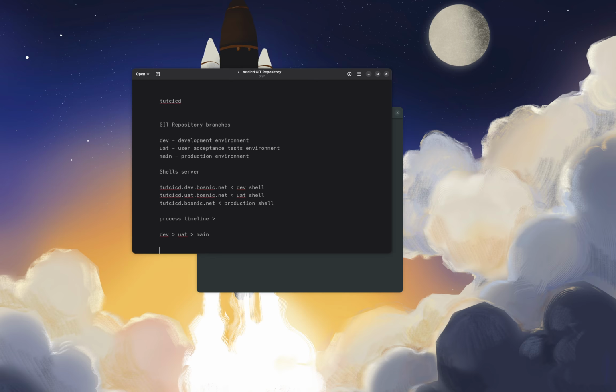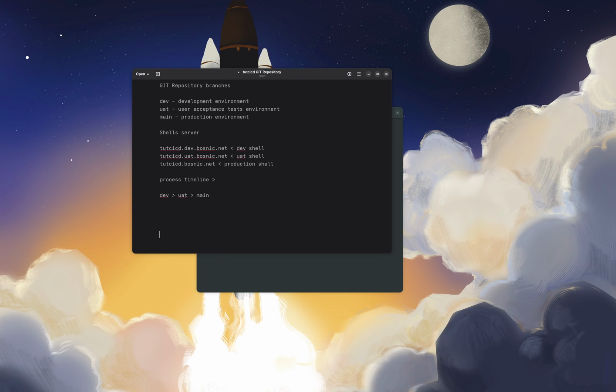In all standard scenarios, you have some laptop or computer where a developer is sitting, and he does the code on his own. But in our case, we do everything directly in the dev shell.